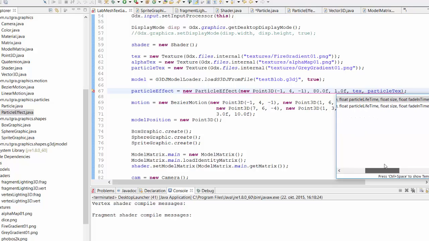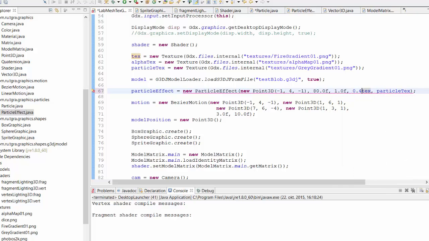That would be the first one, particle lifetime. Then size. Okay, cool. Size was 0.4. Fade in time was 0.1. Fade out time 0.2. Max alpha, what were we? 0.07 or something like that. 0.7. Was it that high?